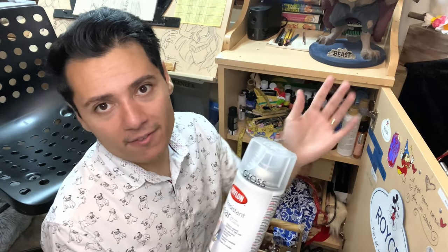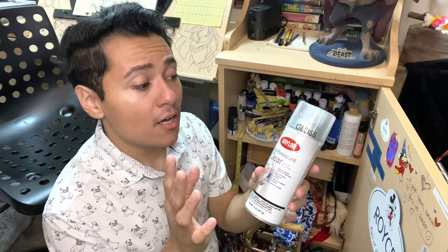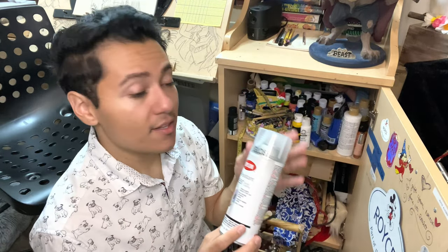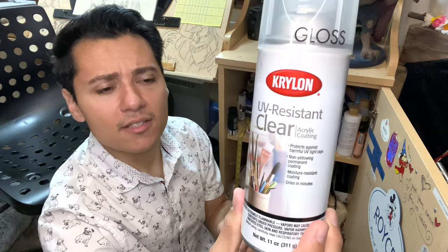I have so many spray paints too. Of course, whenever I finish painting something, I always clear coat it, and I usually use a clear gloss or just matte finish, and this stuff is amazing. This is from Krylon, I think is the name of the brand.